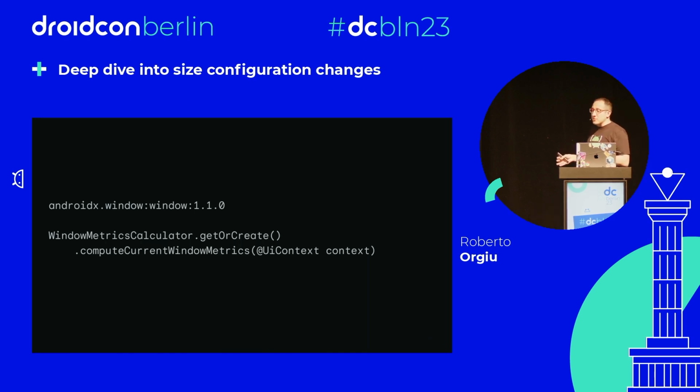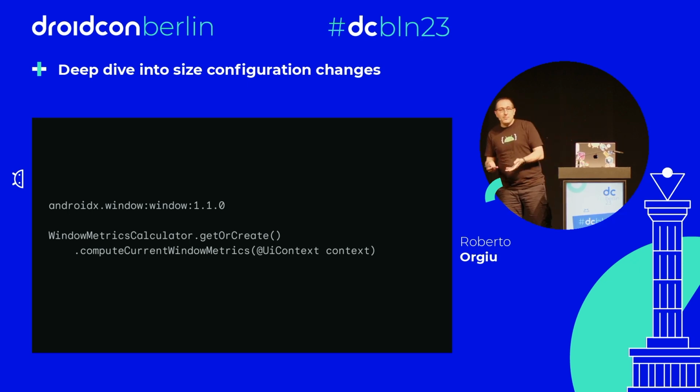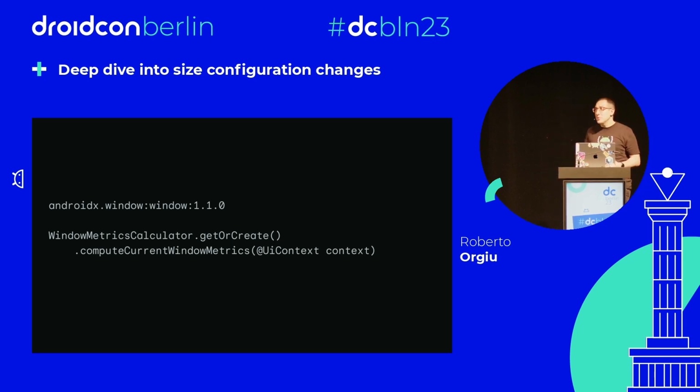So are there solutions for that? Luckily, yes. First, when you need to calculate the size of your windows, use this library, because internally it does a bunch of calculation that will give you a better estimate of how much space you actually will have. It's important that you use the right UI context, that means your activity context, rather than your application, because with your application you wouldn't get the right values. And internally, it does a bunch of logic to give you exactly the measures that you're looking for.